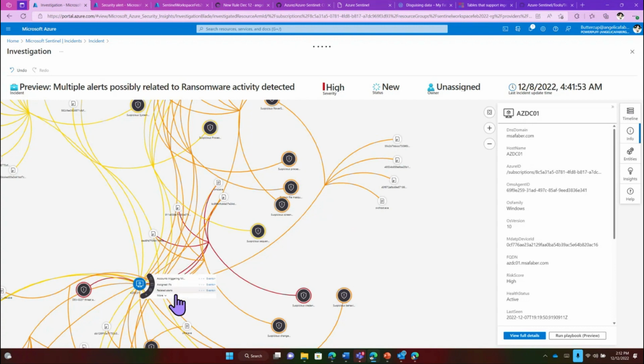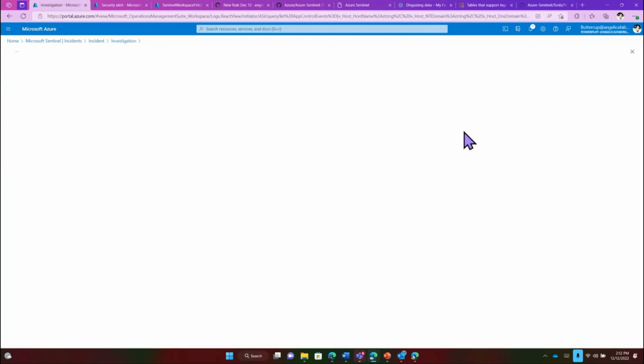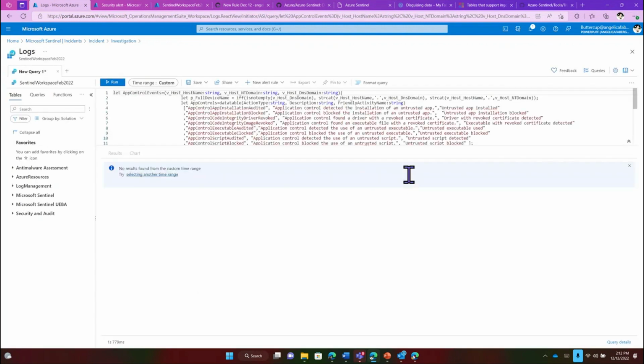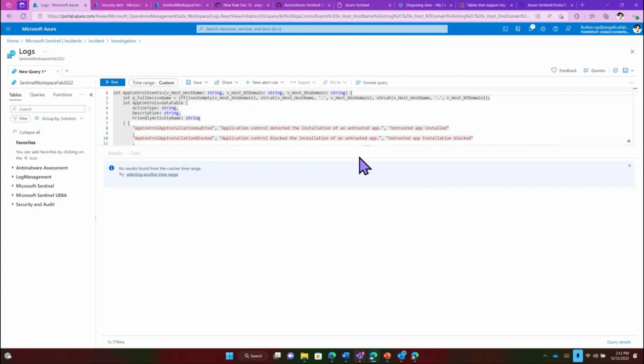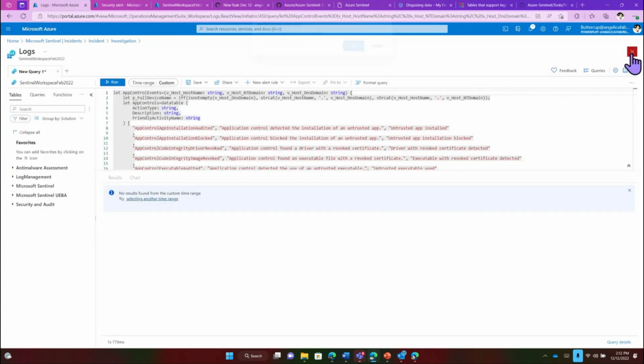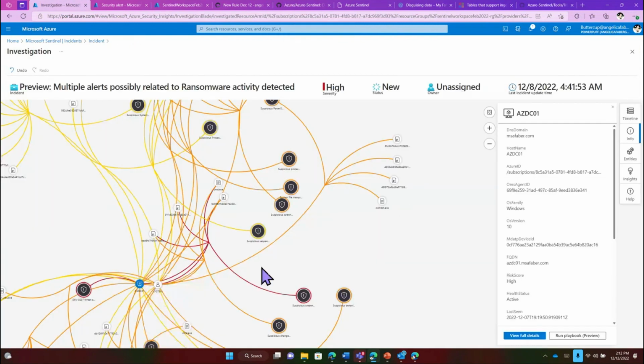Except it's not working. Right, maybe here it comes. Oh, okay. There's no result on this one, of course. So that's not going to work. Let's find one that actually has some results.